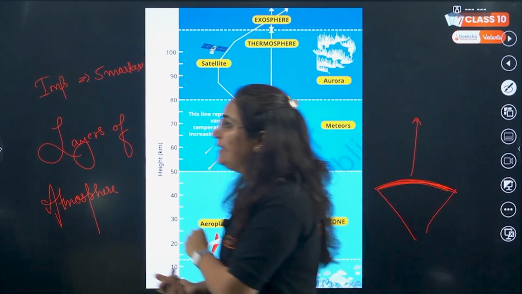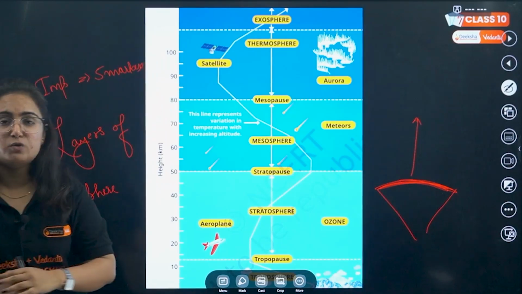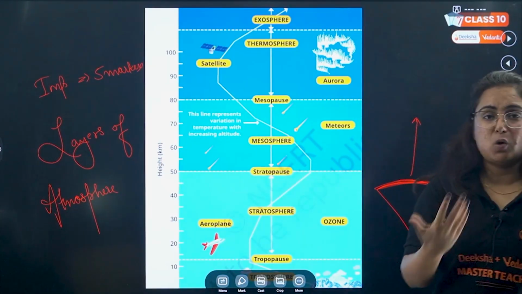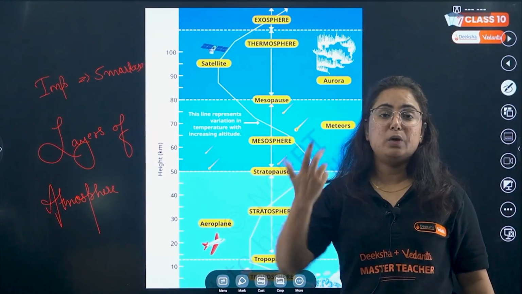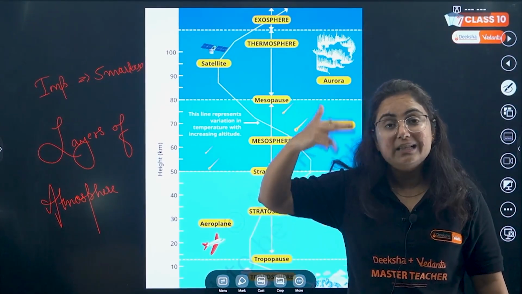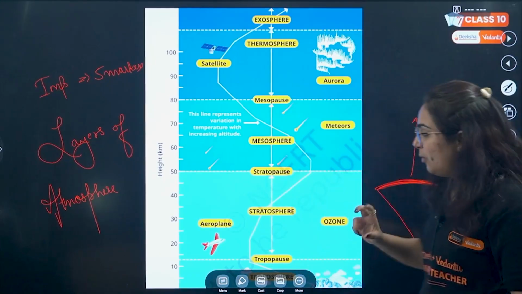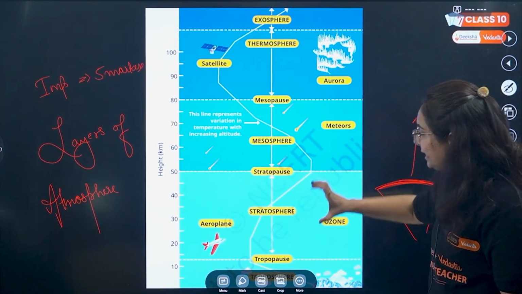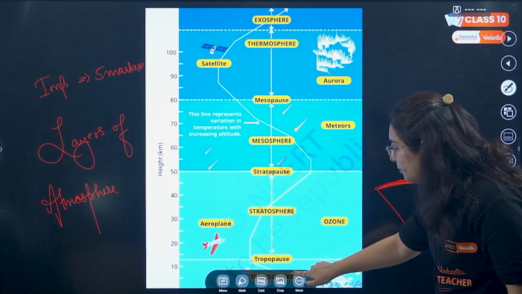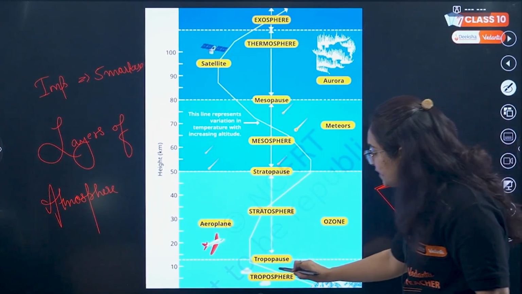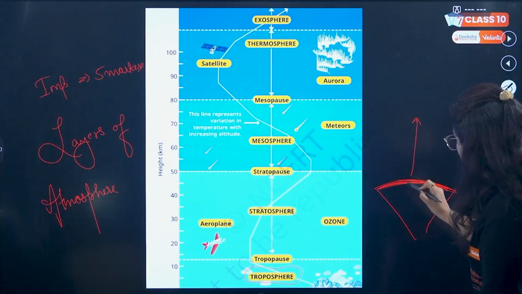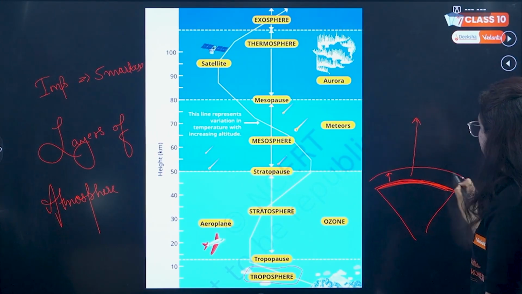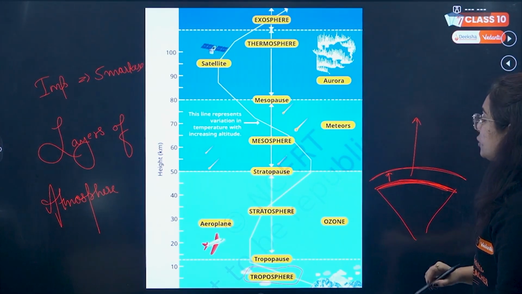It is always rightly said that when we climb many mountains, when we are going upwards, what happens? Because of the atmosphere, the density is decreasing. We are not able to breathe. So let's understand the dynamics very nicely. According to the characteristics of the layers, we divided it into different layers. It starts from troposphere at the bottom. So the layer of the atmosphere that is connected to the crust is troposphere.